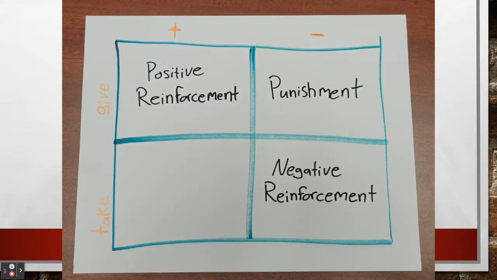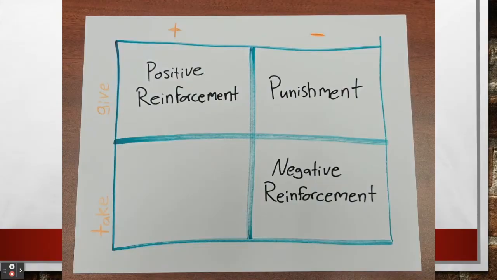You took away something negative from them. At school, negative reinforcement might look like, "Class, you did such a great job today. You worked really hard. You did well on your test. No homework tonight for everybody." Now, punishment is very different than negative reinforcement. And oftentimes, these two things are confused.